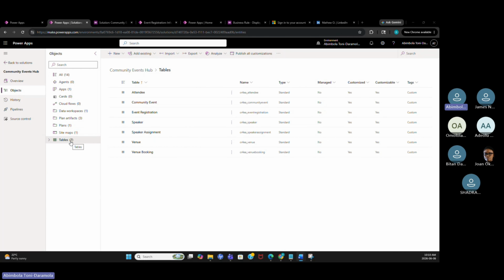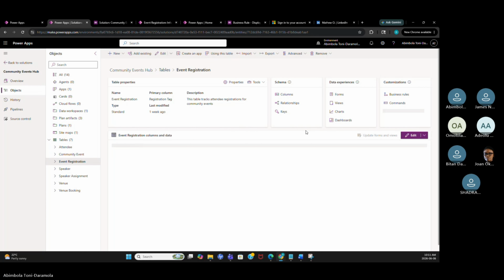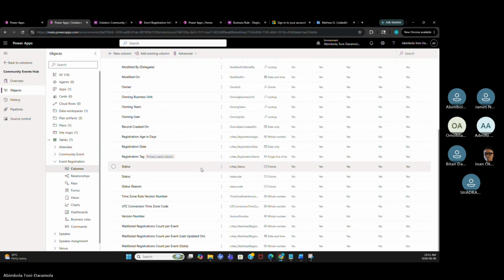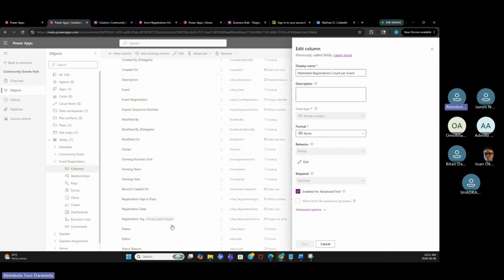Now I'm struggling under which table. I think it's under the event table. It had to do with the listed registration count per event, right?